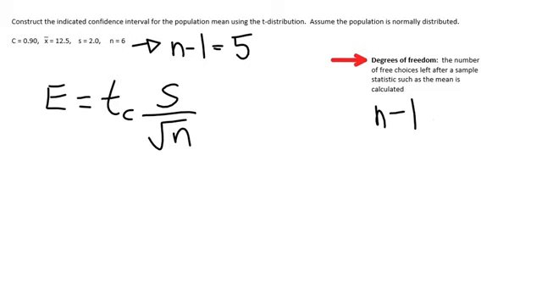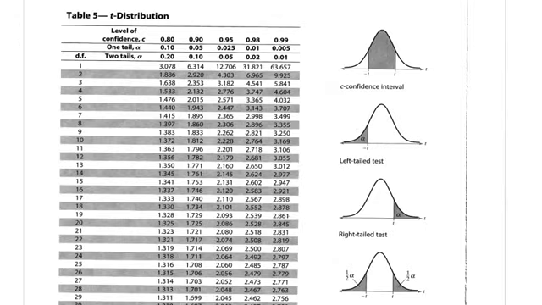Now let's look at the t-distribution real quick, and let's figure out how we can find the t critical value. This is your t-distribution table, and this is specifically table 5. If you look in the back of your textbook, you can find this table. Now notice up here that we have the level of confidence listed at the top. So when we're looking for the t critical value, we'll use the level of confidence to help us find the t value that we need. And notice here that we have our degrees of freedom.